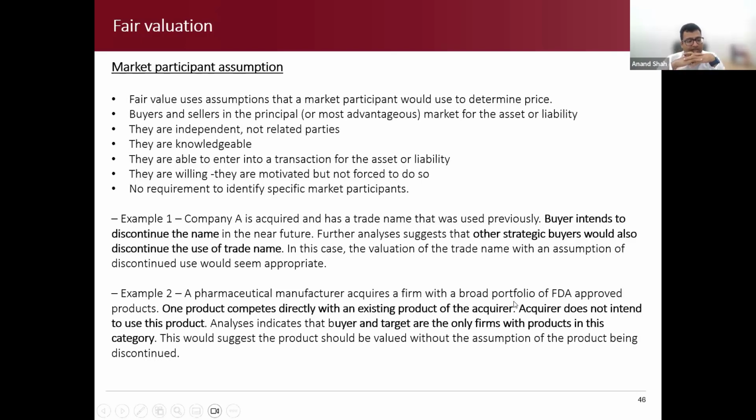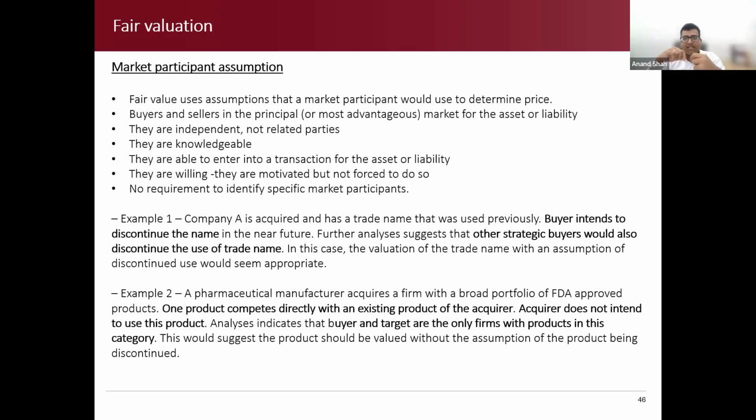This gets very, very critical to understand and apply when you're doing a valuation. It needs to be assumed when you're doing a purchase price allocation, or rather any valuation under Ind AS, be it Ind AS 103, or Ind AS or IAS 36, where you're talking about impairment testing, right? All of them send you to Ind AS 113 for the framework of fair valuation. And there it says that you need to ensure the process is followed taking assumptions which a market participant would take.